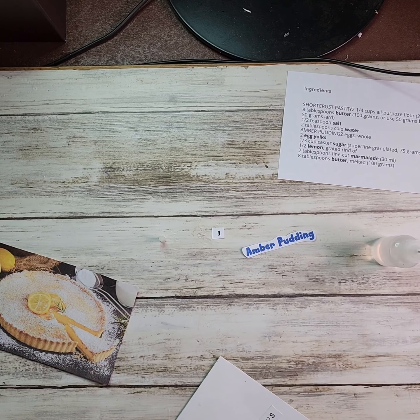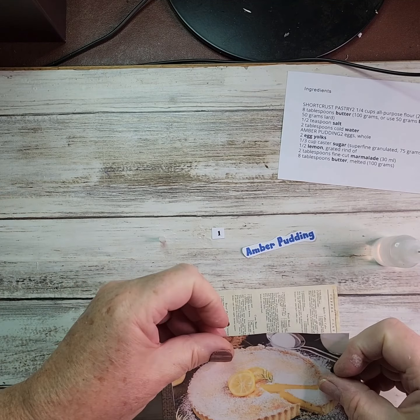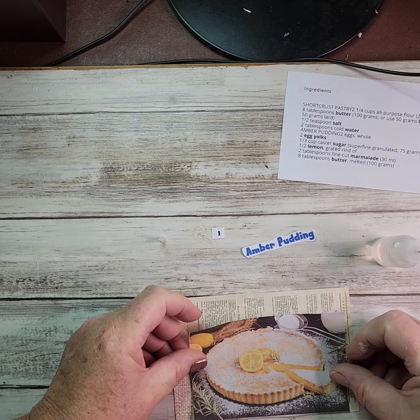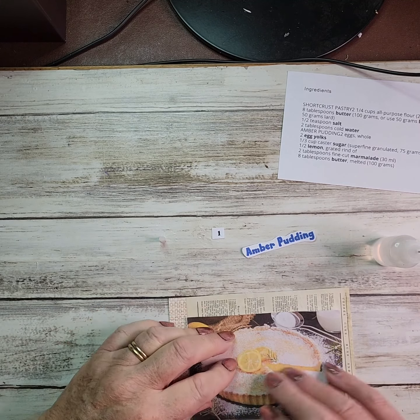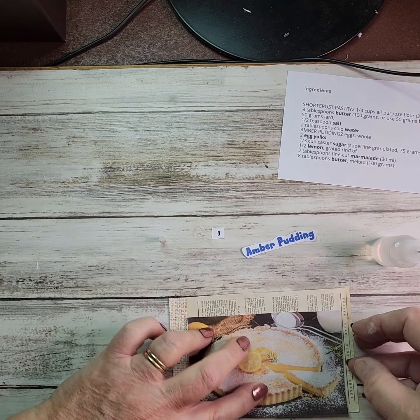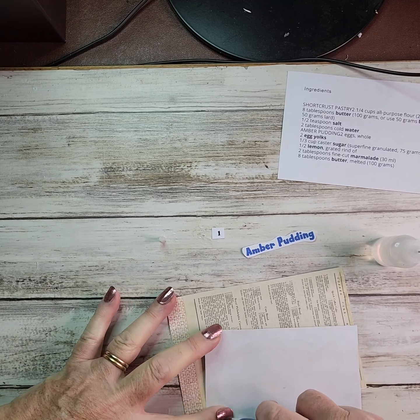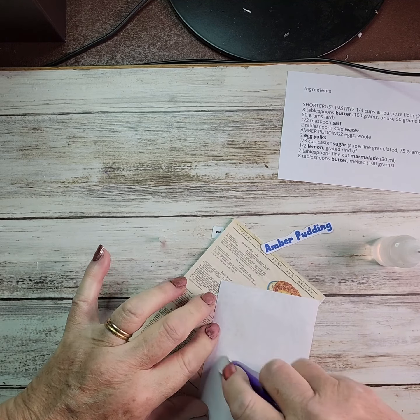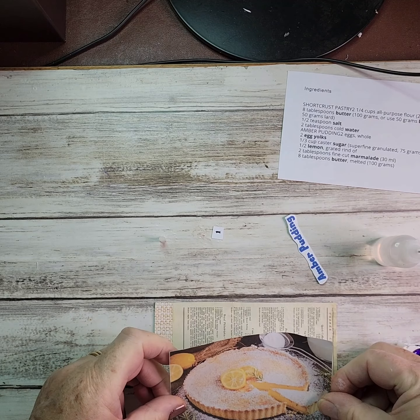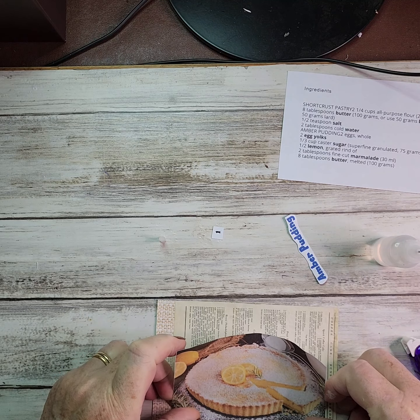Right, get all the scraps away. And just rub the back down. There we go. There we are. And I'm going to go along there, and I can go right down to the edge. So that will actually hide that. Lovely. You can see how tacky the edges are by the way they stick to my fingers. There we are.